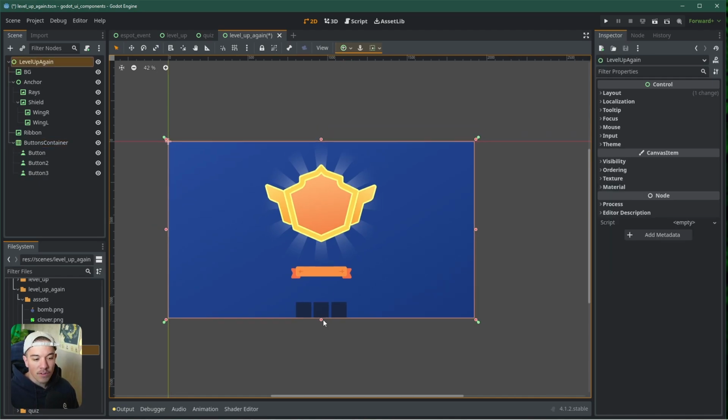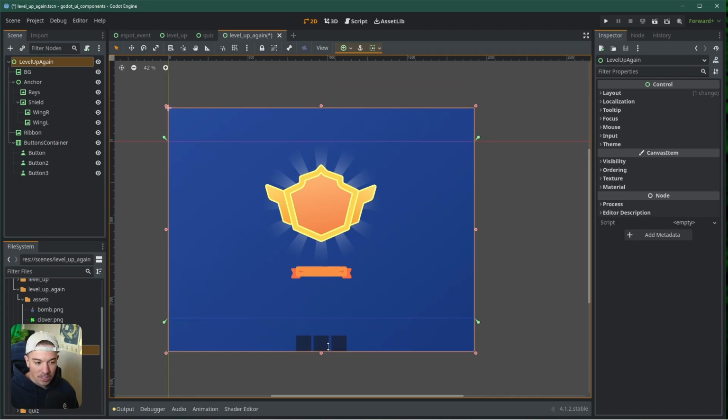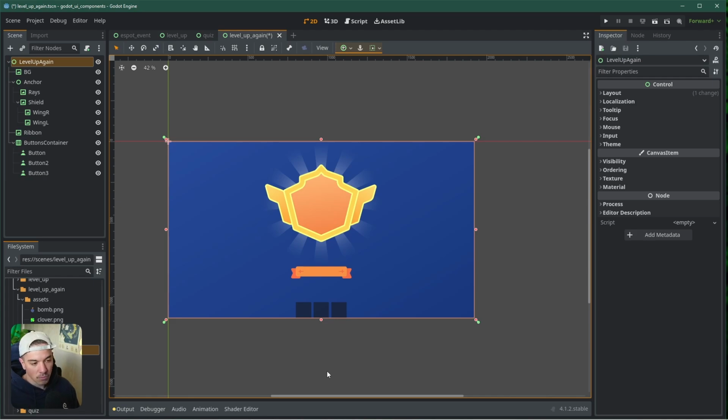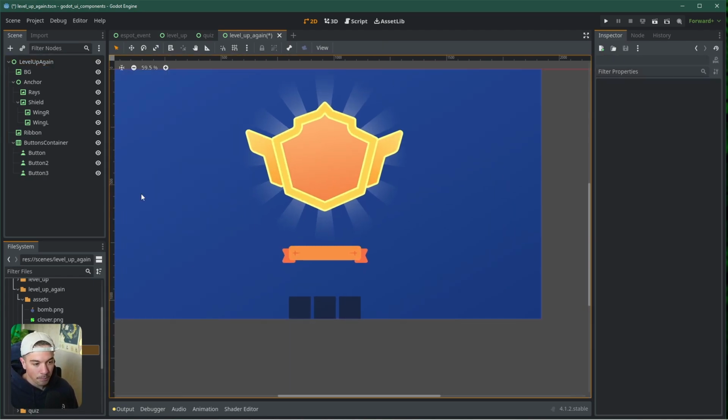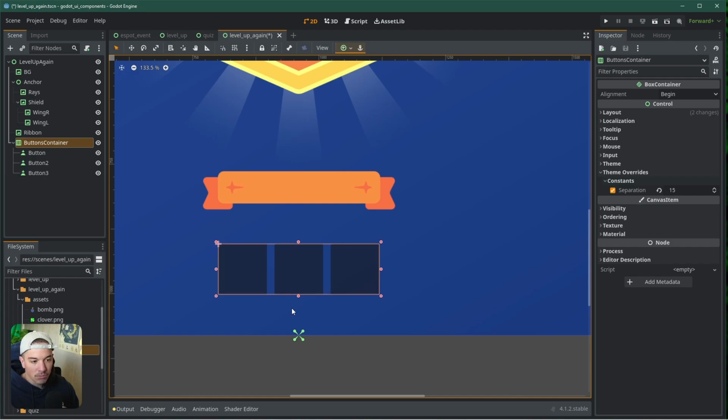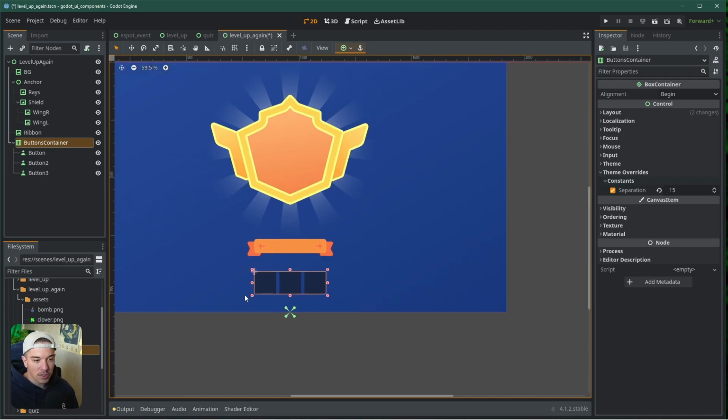That way, if this becomes bigger, as you can see, the buttons are following the screen, which I think is a nice thing to do. Okay, we are going to put them a bit higher. Okay, something like that, probably. Yeah, we still need to have a bit of space.